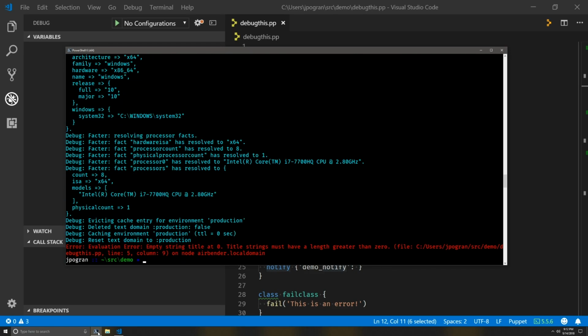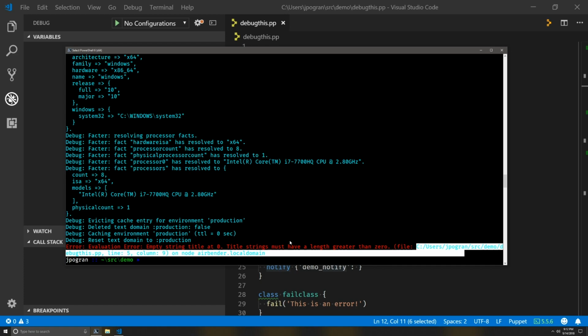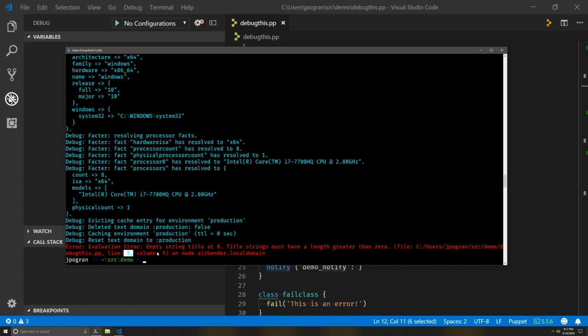Not very friendly. Output bounces by very fast, and everything dies in an error. Well, we're going to have to open up our editor and see where this file is, and then remember where the line number is in the column, and then go back and forth with this because we forgot once already. And yeah, I think we can do better than this.